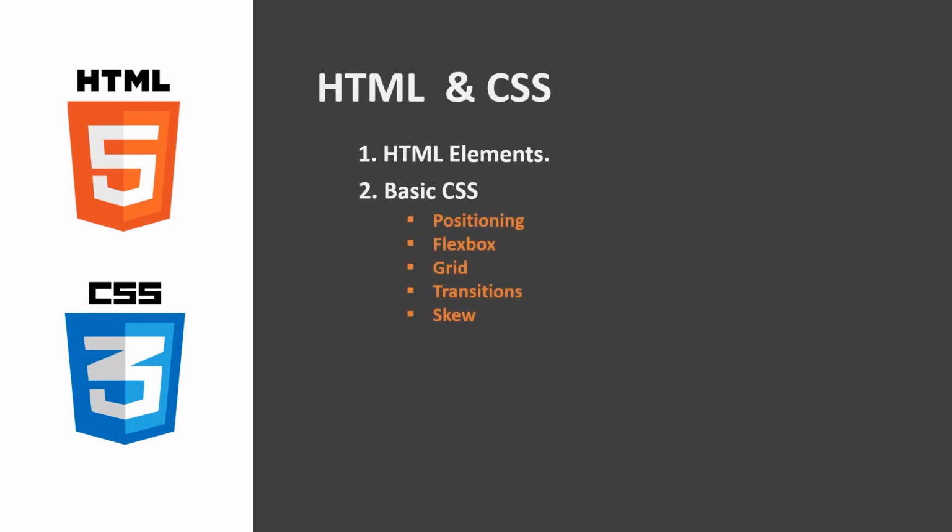CSS has many portions like positioning, flexbox, grid, transition, and skew. First, positioning. If you can see the HTML logo in our video, how do you do the spacing of the HTML logo in the browser? You need to position it in the browser. Flexbox is for when you use the website on a mobile, you need the flexbox mode so elements can flex with each other. Grid is also like that, and transitions make awesome animations.